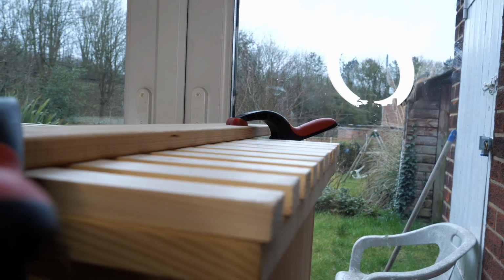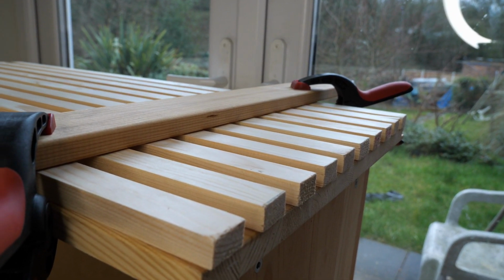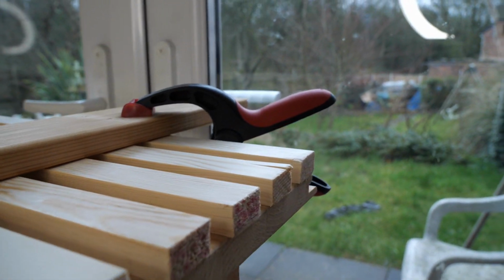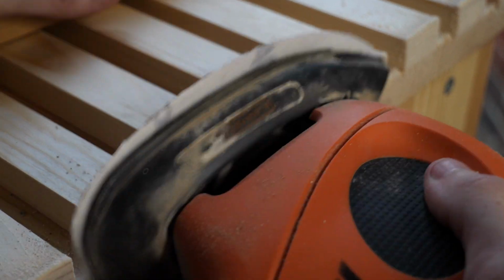So moving back to our doors, once the glue was all dried, I can move on to the next step. As I said earlier, when I was putting these strips on and gluing them into place, I made sure that the tops were all even, and this left the bottom slightly uneven because, again, not good with the wood cutting, so although I measured them out, they weren't all perfectly the same length. But this was something I knew I could pretty much easily remedy just by sanding the bottoms down, and that is what I did.